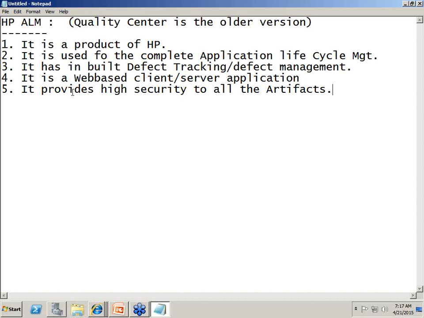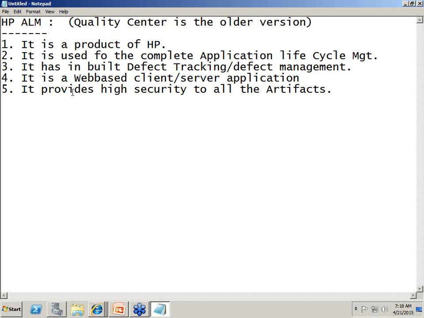That is basically authentication. So when you try to connect to Quality Center itself, you have to provide your login ID and password for connecting to it. That is one level of check. And the second level of check it has is the authorization level. There are two different types of roles. One is called the project administrator role and a normal guest role or a normal user role. Those who have the project administrator role can create all the artifacts. They can create requirements, test plan, test cases, all the artifacts. People who have normal access can only view the information. They cannot really create it.